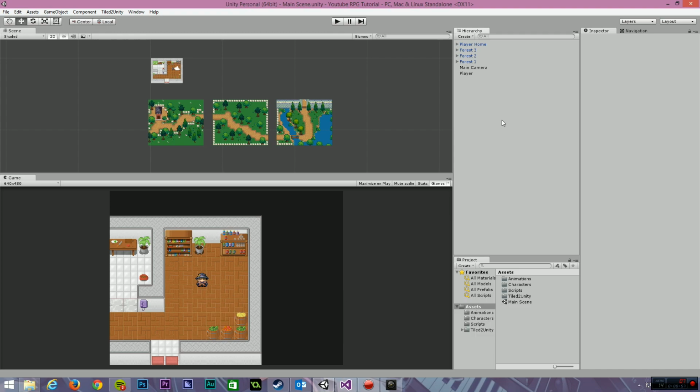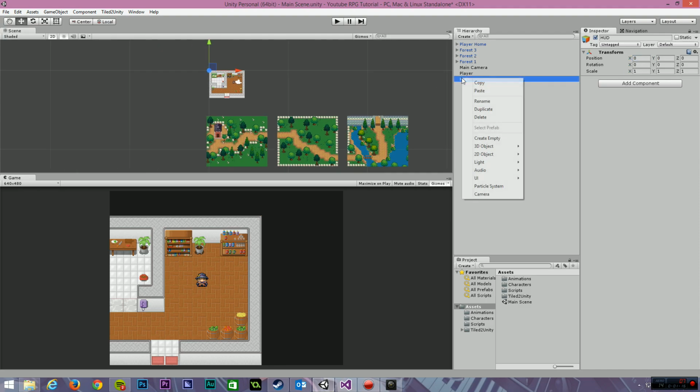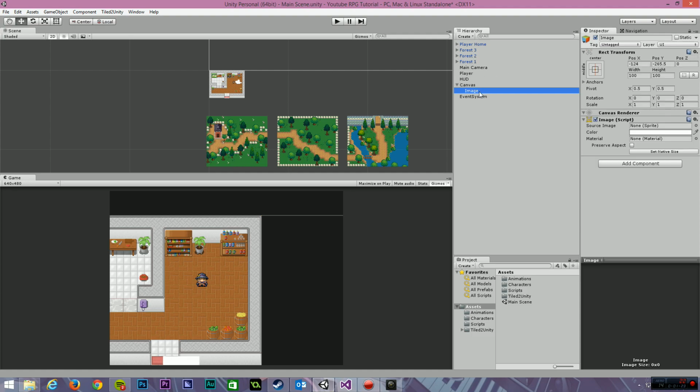Now, it's quite simple to do this, but it is a little bit complicated in the sense that there's lots of steps that we need to follow. So the first thing I'm going to do is create an empty in my hierarchy. I'm going to call this empty HUD. HUD stands for heads up display, and I'm going to position it central, so 0, 0, 0. Under this HUD, I'm going to create a UI image. There it is. And that's going to create a canvas and an image underneath it.